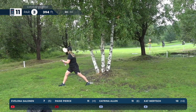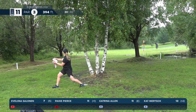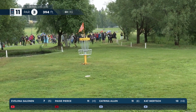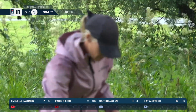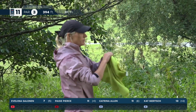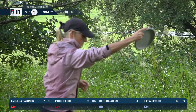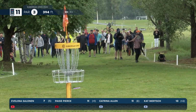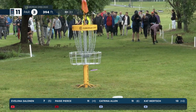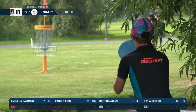And you're not going to be surprised to hear that hole 11 is playing as one of the most difficult holes on the course. Just not a lot of opportunities here for birdie. We got a patent pending stand first out of Eveliina. Yeah, really nicely done. And I look back to round number 1. She had almost the exact same position. She had the exact same throw, and she gave that one a bid at almost going in as well. So this played at 4.29 as the second most difficult hole on the course. And birdie count, 0. But Paige has the opportunity here to save the par.